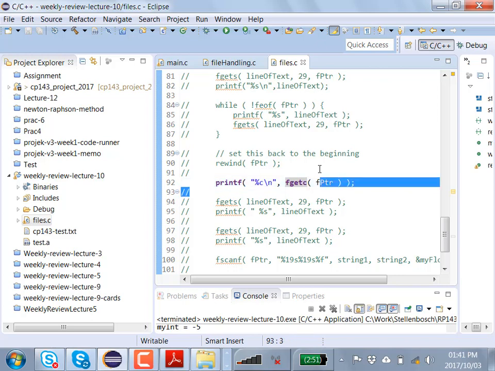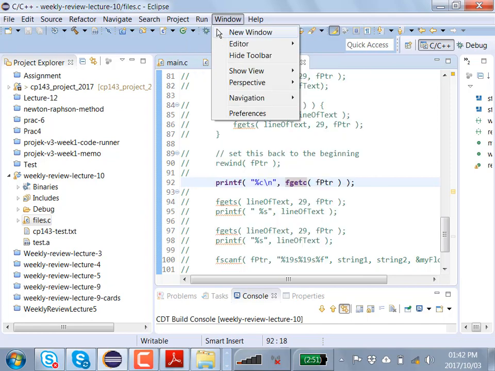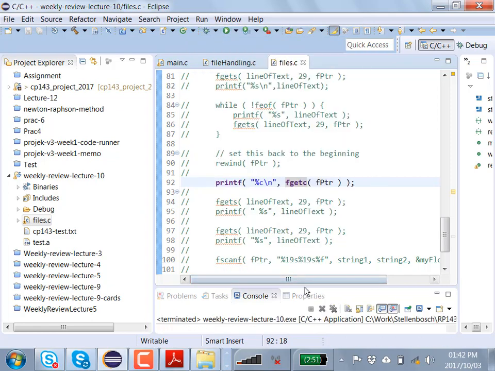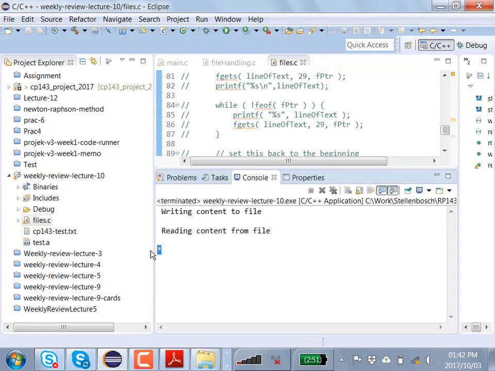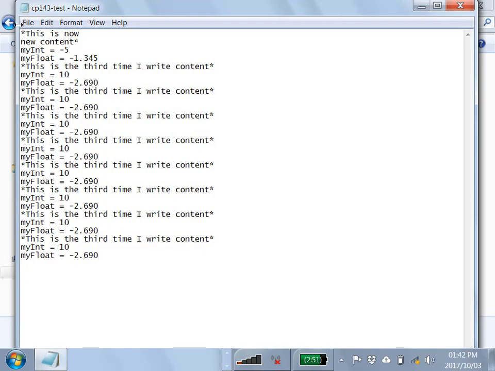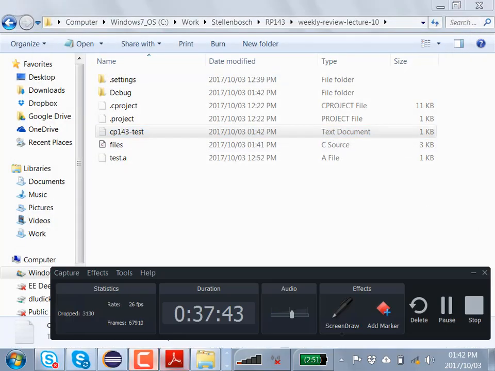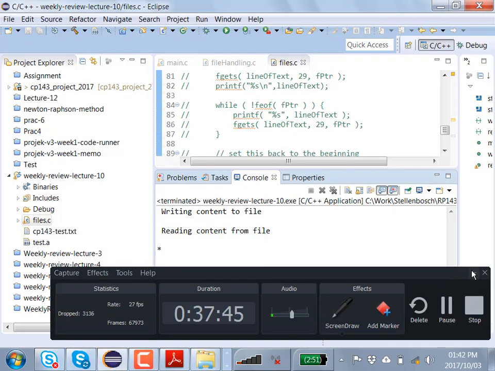We give it the file pointer, and we print that character out. So let's build that and see what's going to happen. And as expected, it prints out the first character, which, if I open my file again, is equal to that ampersand. That star, asterisk.